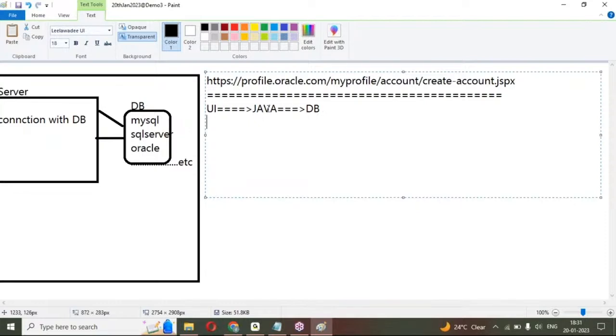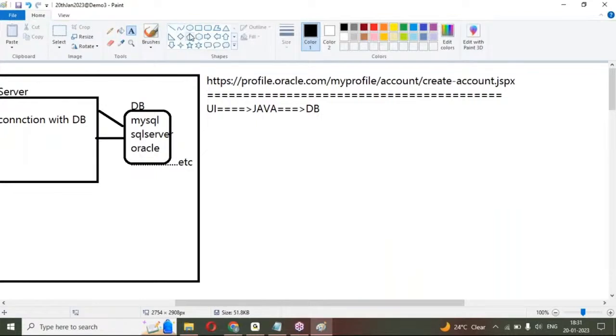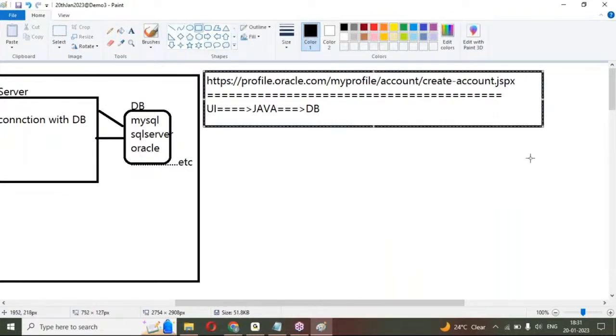The front end is interacting with the server. The server is interacting with the database. These interactions you can observe in every front-end programming. In every front-end programming, you can see this type of input. Next, this UI page is interacting with the server page, and the server is interacting with the database. All of this you can see in your front-end page.